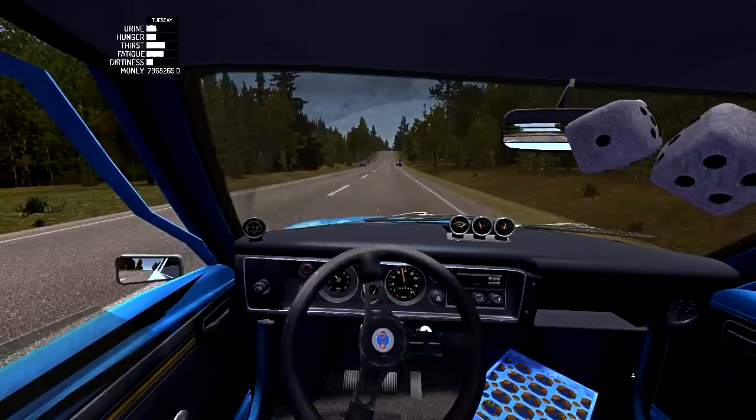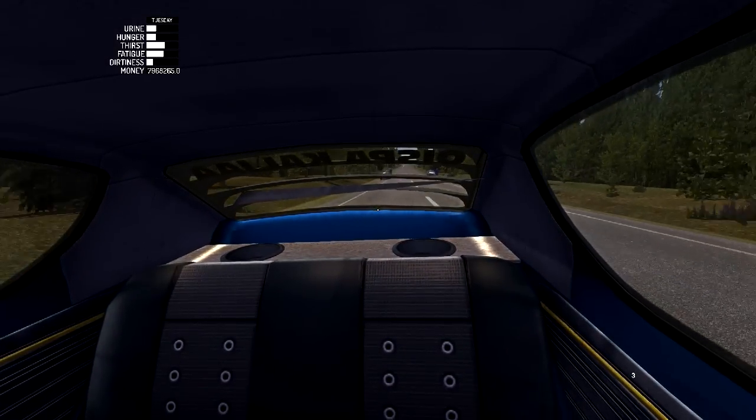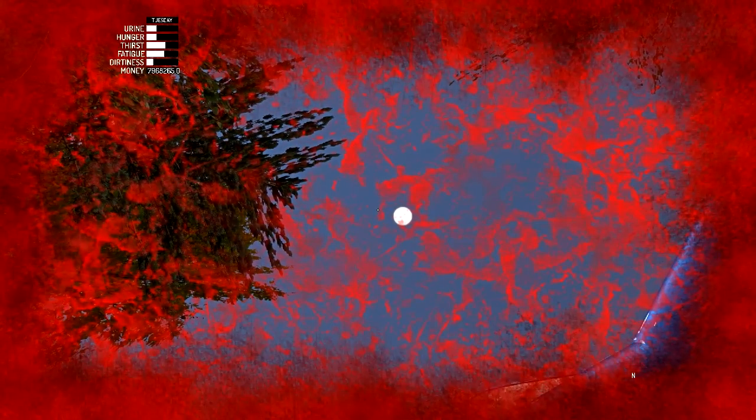No, wait, I gotta keep going. Yeah, I'm not gonna stop. Give me a ticket. Come after me, dog. I'm speeding. Haha. Oh, my shit. Is that my spoiler? My spoiler's falling off. All right, I'm gonna stop, officer. What the fuck? The cop just ran me over.